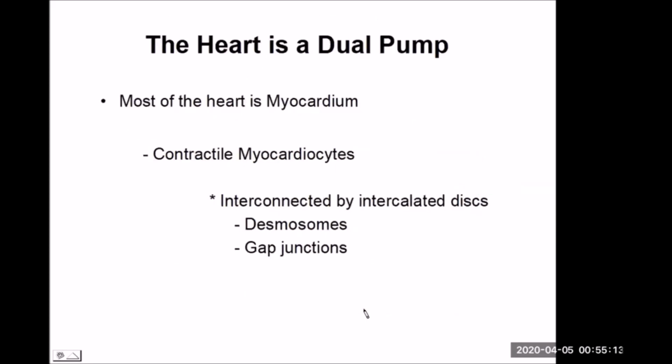And this slide here is really just emphasizing more of the same. The thick layer of the heart is that middle myocardial layer, the cardiac muscle tissue. The endocardium and the epicardium are truly just lining on the inside or outside of that thick myocardium. And that's where you have the cardiac muscle tissue, and you see just an alternate name for it there. And again, cardiac muscle tissue has these two distinct types of cell junctions that are not seen in skeletal muscle. So cardiac has both of these.